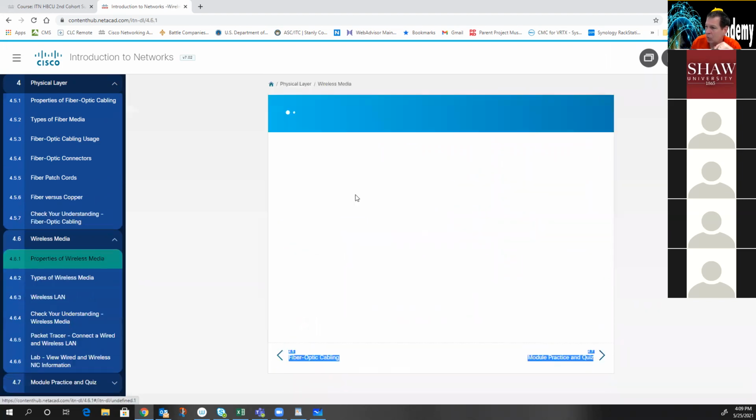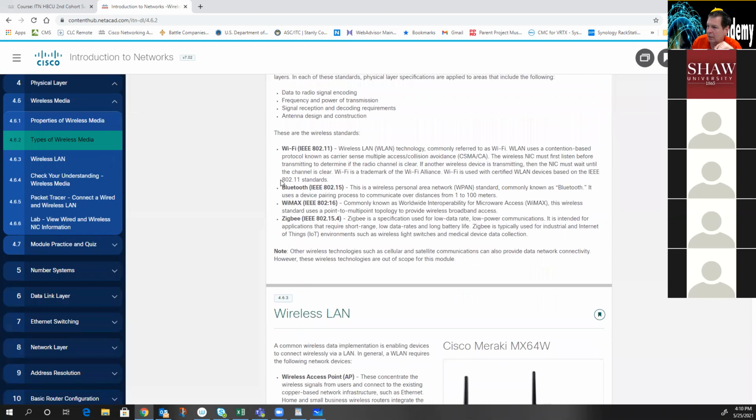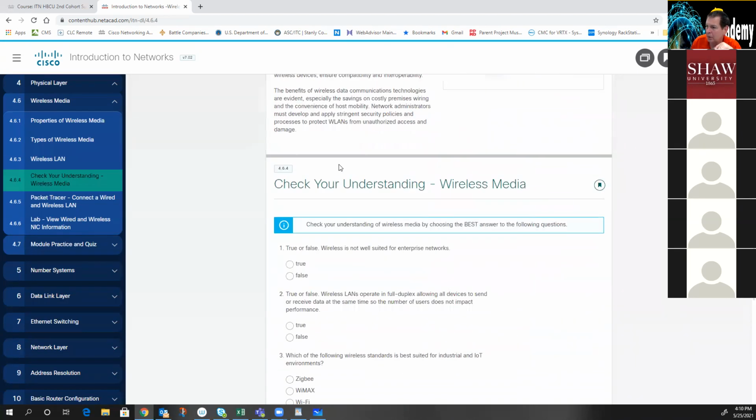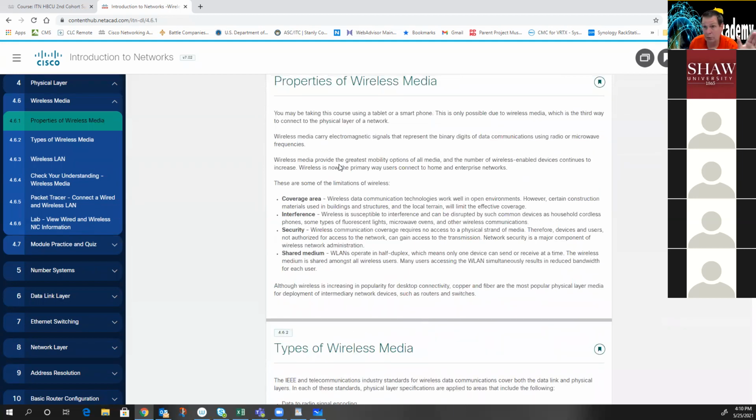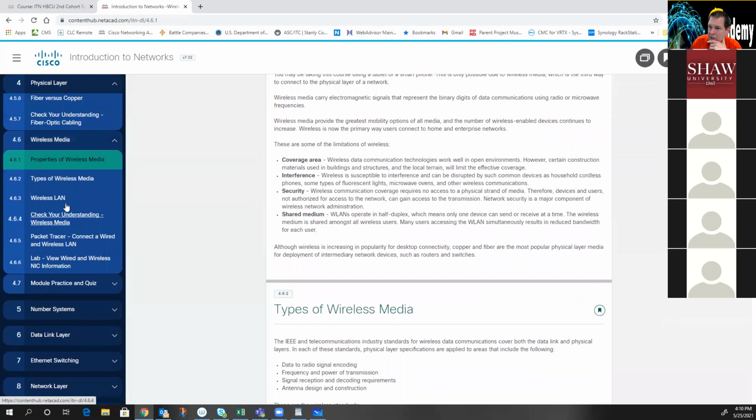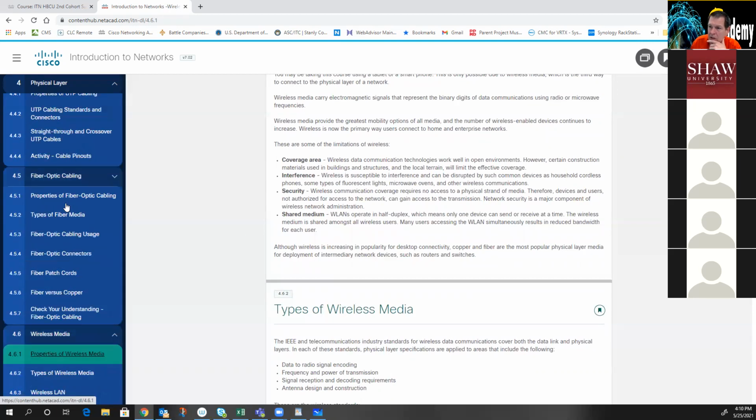All right. And then on wireless media, we're just going to look here for a second at the different standards. The big thing with wireless, we have an entire section on it later, is looking at coverage areas, looking at your building. The building I'm in right now is actually two buildings that were built at different times joined together, which means just behind me are two external walls, which makes it very difficult for our wireless connectivity to work. That's why we have wireless access points in the front and the back of the building to allow for that. So that is the end of our section on the physical layer.